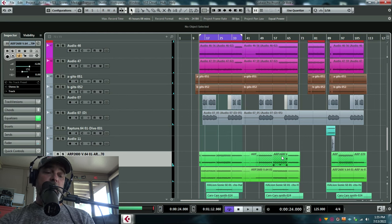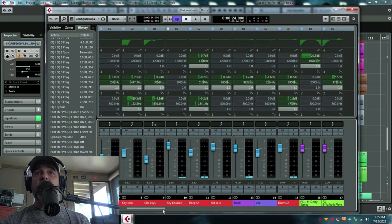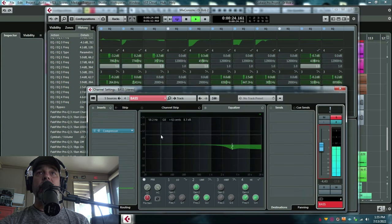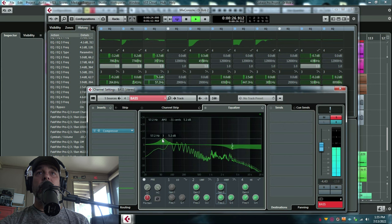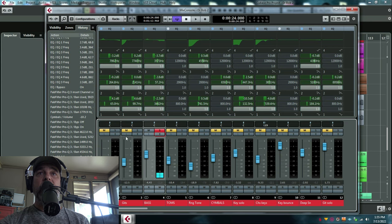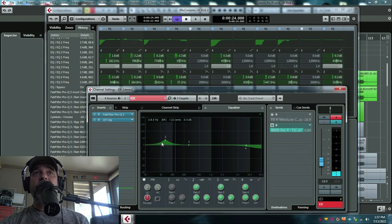Okay, now let's go for the bottom end. Instead of just turning up the bottom end to everything here, let's look at our bass. What does our bass look like? Okay, a little more down there, around 60. So let's go to the kick drum. What do we have here? Okay, we've got some nice low there.